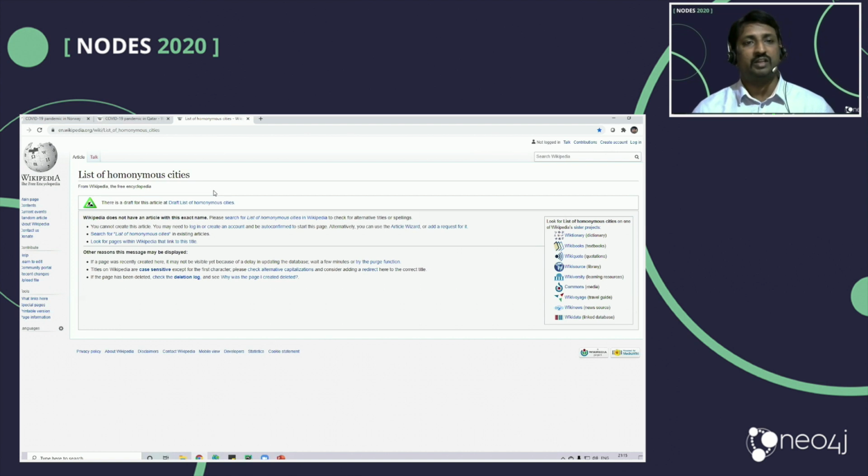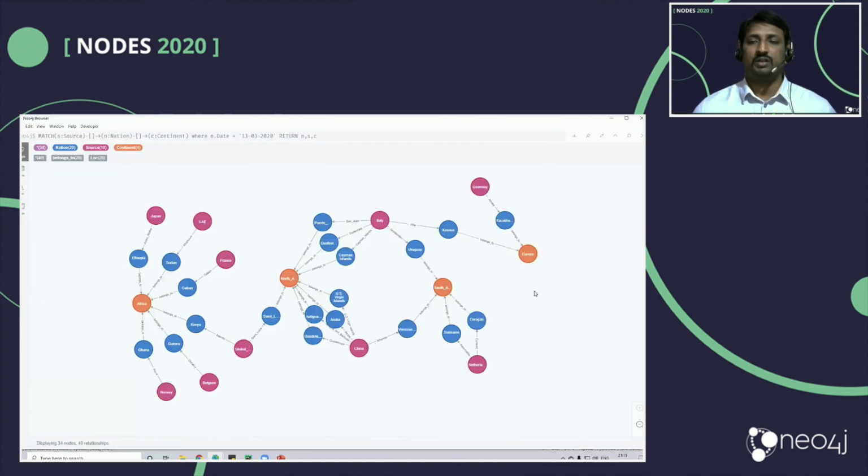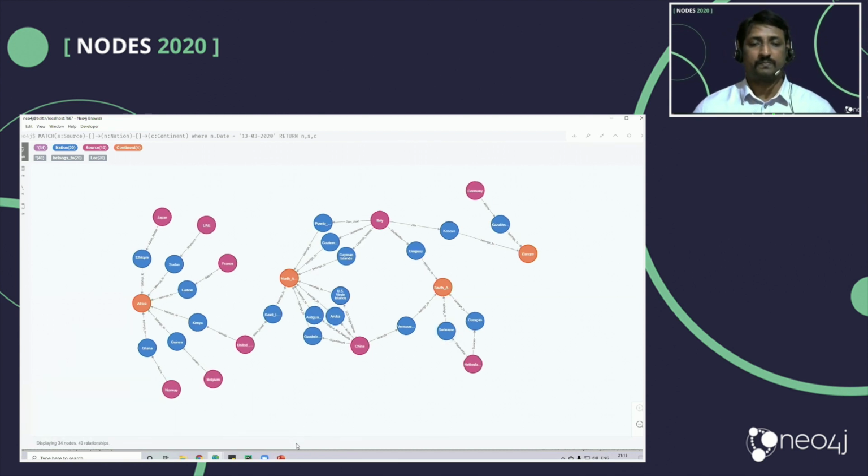Wikipedia has not created this kind of web page, so there is no such page as homonymous cities. Homonymous cities are cities with the same name that are present in different states. So this kind of information is not available. For the first time, using Neo4j, we'll create this visualization today. And we'll see the process here.